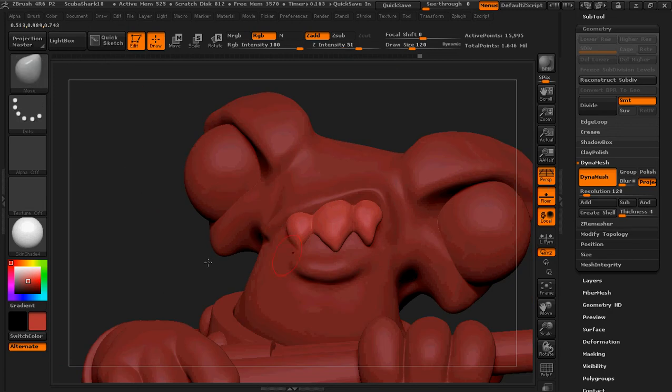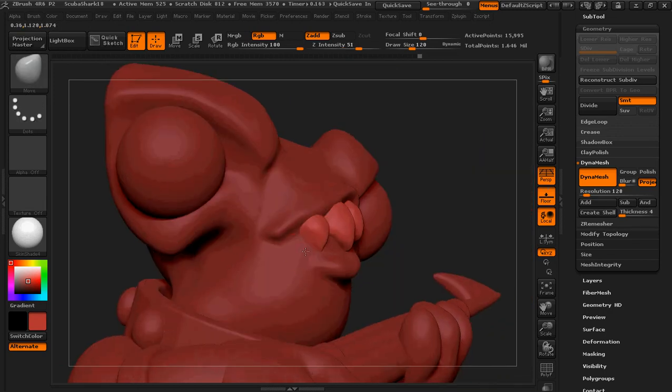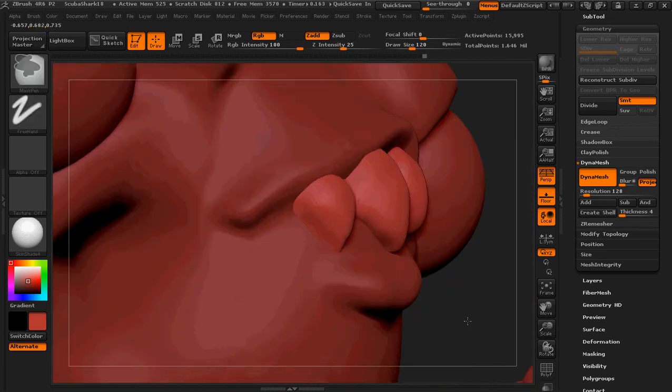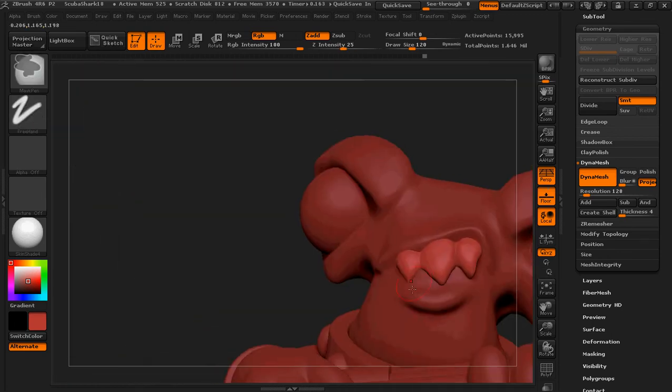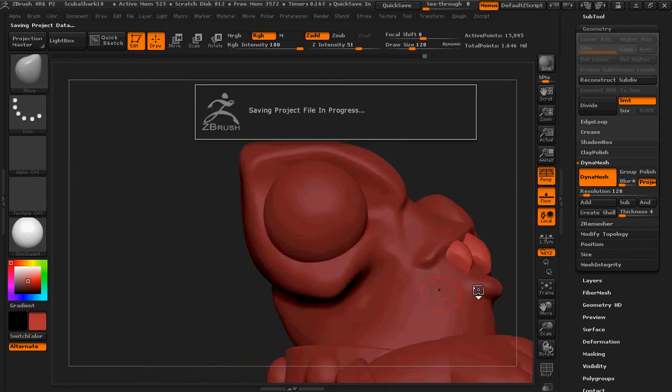And there we go. That pretty much gets you an idea of how to finish out a face like that with features that aren't symmetrical.